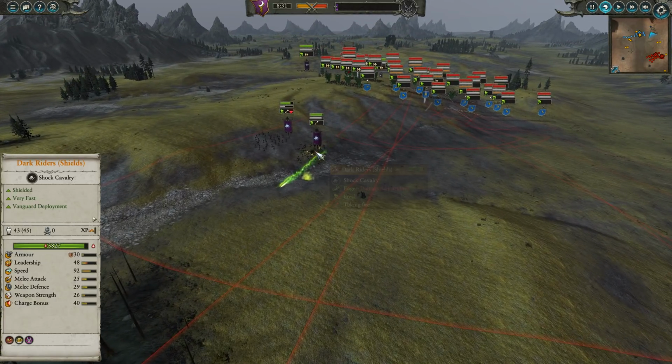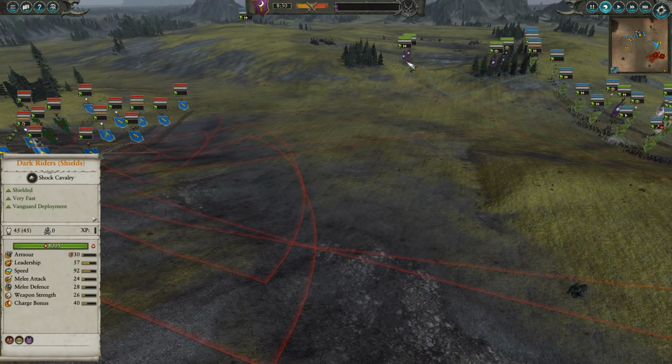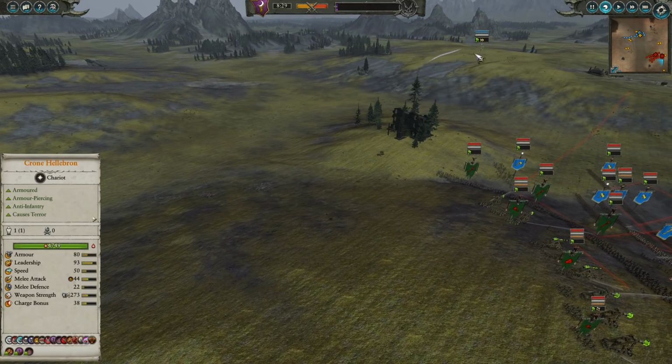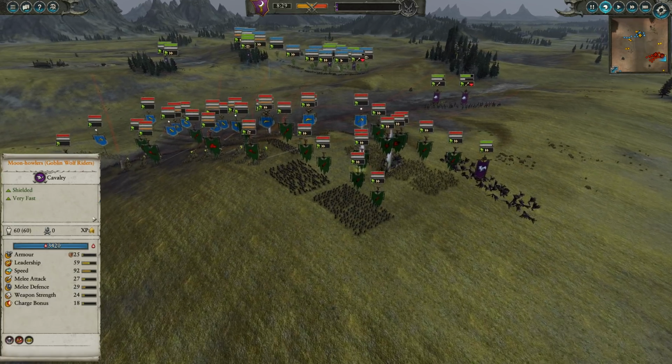In terms of the rest of the army, a couple of Dark Riders with shields here. We've got some Harpies over there in Vanguard. A couple more Dark Riders over here. Couple of Doomfire Warlocks, one of them is Slaanesha's Harvesters. Got another Doomfire Warlock here. There's the Moon Howlers way out in the corner, and I believe I've got everything.